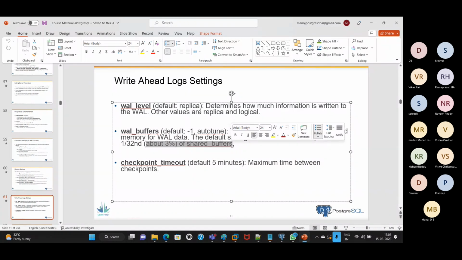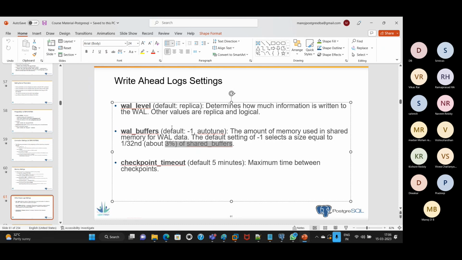If the shared buffer size is 1 GB, then we need to specify the size for WAL buffers as about 30 MB, 3% of the shared buffers.